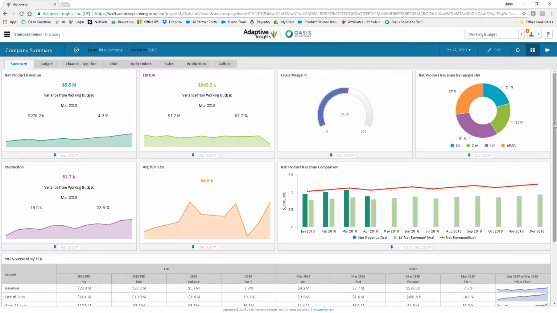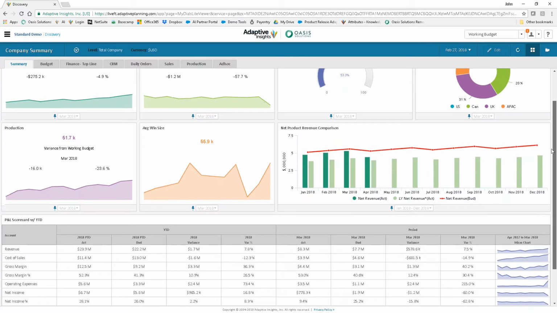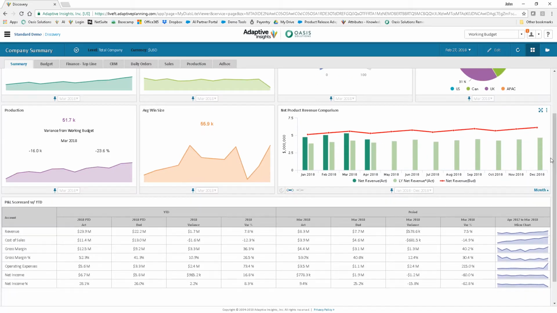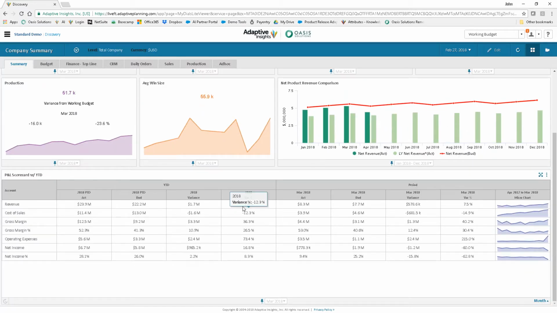Data can be presented and analyzed in a wide variety of visual styles: gauges, line graphs, bar charts, scorecards, pies, and donuts.